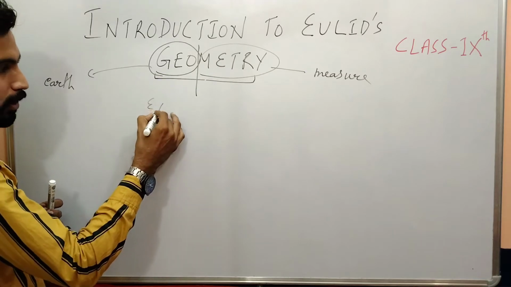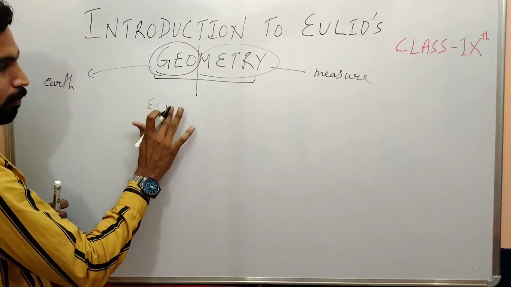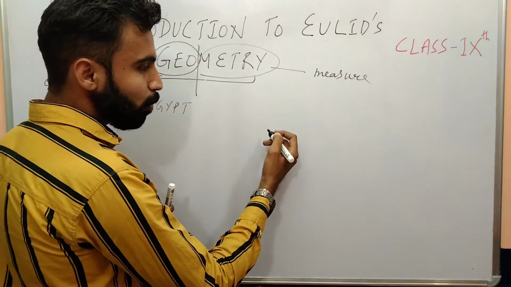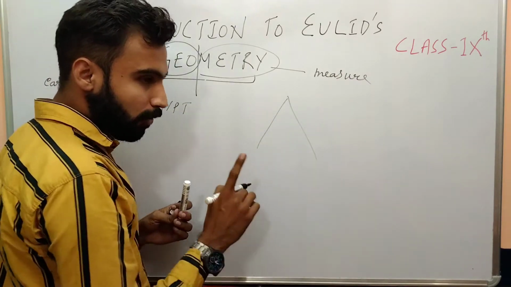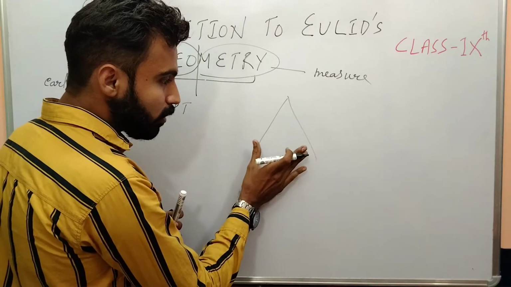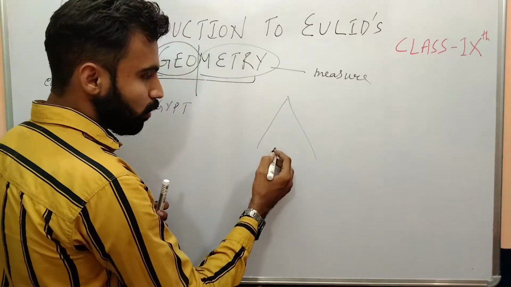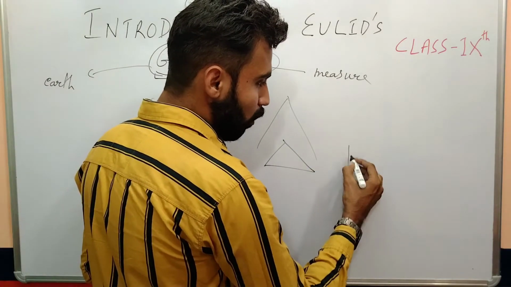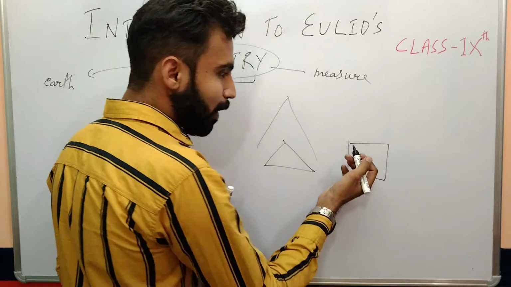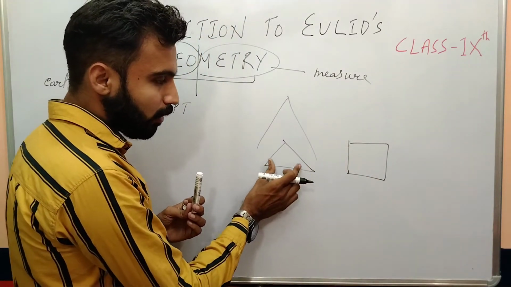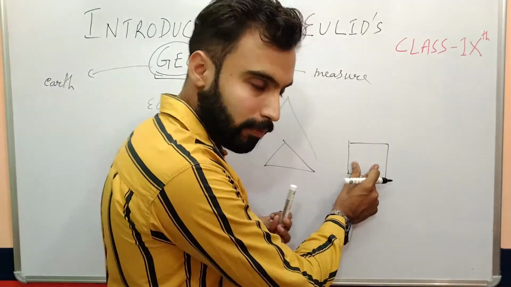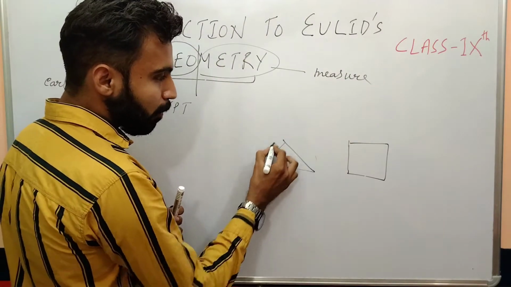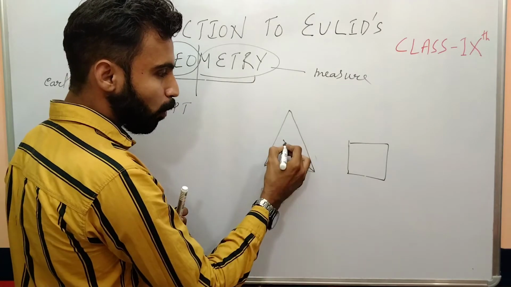Now you all know about Egypt. Let me just write it clear. So in Egypt they used to make pyramids, right? So the first thing is we have to deal with the surface of the pyramid. The surface of a pyramid can be triangular or square, right? So they built pyramids with bases like triangle and square. What they did is simply join them on the top with a single point.